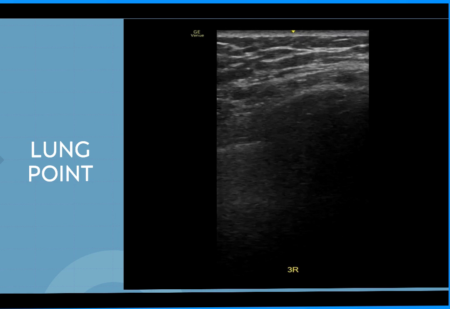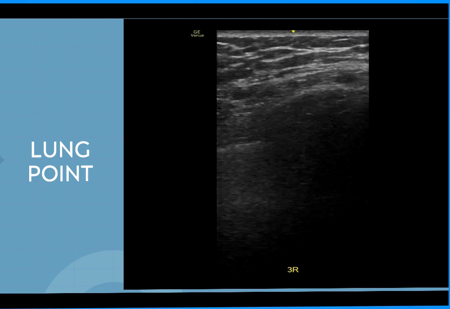Now that we've gone over a pneumothorax, it's important to know what a lung point is, because this is something that really increases the specificity of a pneumothorax. When you don't see lung sliding, you likely have a pneumothorax. When you see a lung point, there's a 100% chance that you have a pneumothorax. You may have a pneumothorax when you see no lung sliding, but when you see a lung point, you definitely have a pneumothorax. The importance of understanding the differences between both of them is there are other conditions that present with no lung sliding.